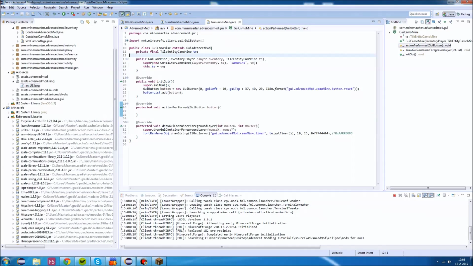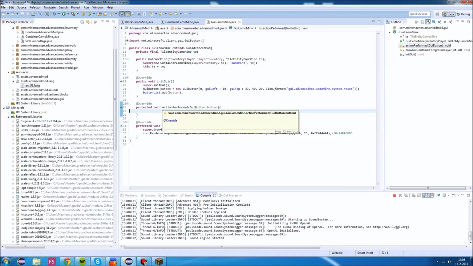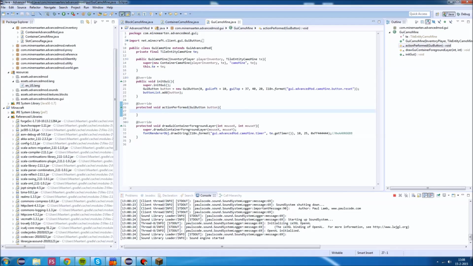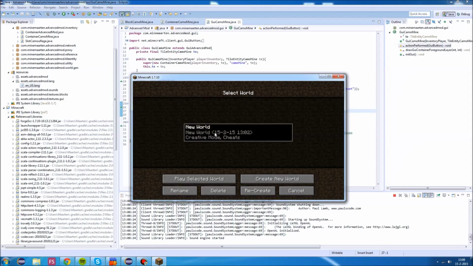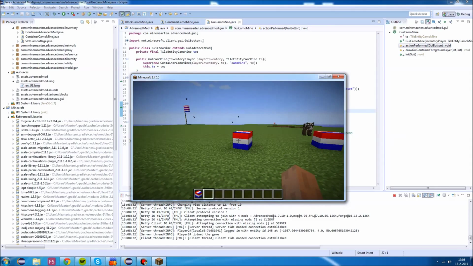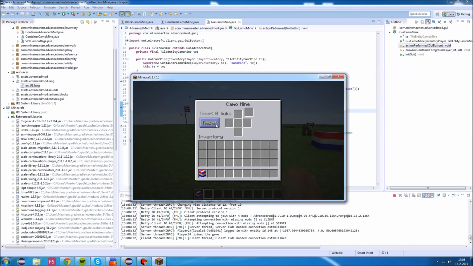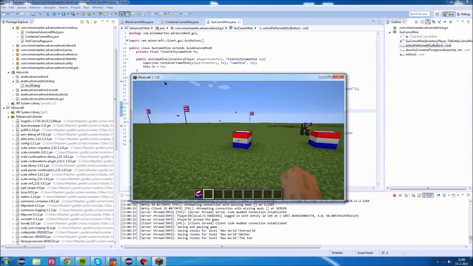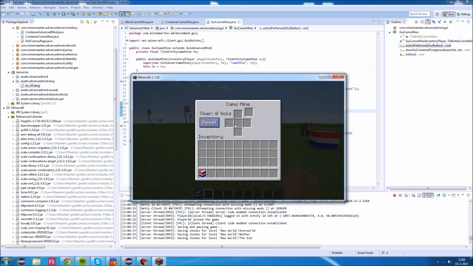But adding a button is not a big deal, is it? This is all you need to do, and this just handles the button action. There you go. And if you were to turn on the volume, you'll hear the button click.